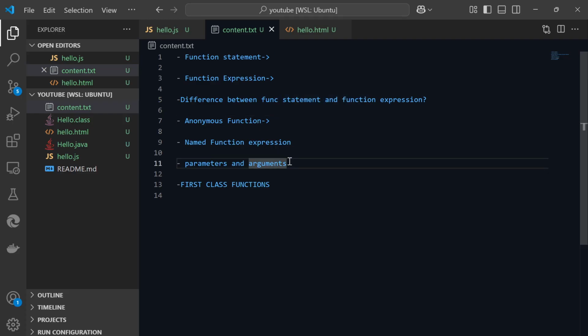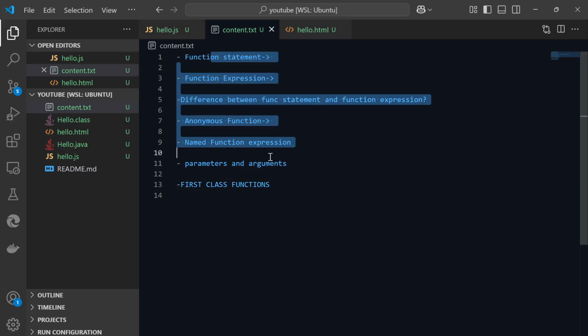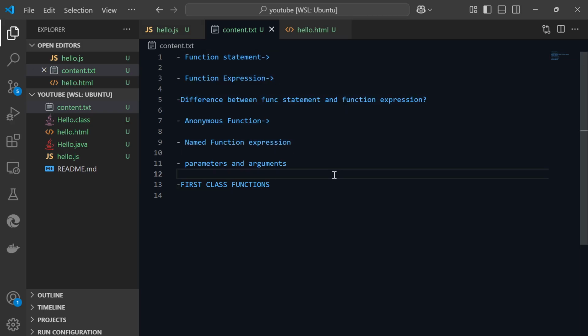We'll try to cover all of these topics, and sometimes they are asked as theory questions in interviews. Sometimes when we read any Stack Overflow answer or any blog related to JavaScript, these terms are pretty common over there. So it is important for us to know what exactly they mean, so that we better understand the language.